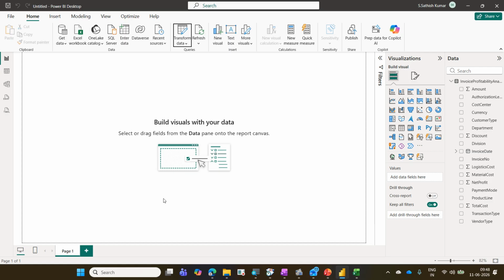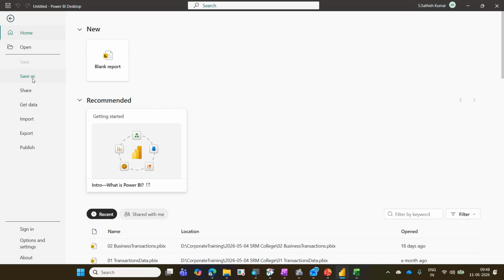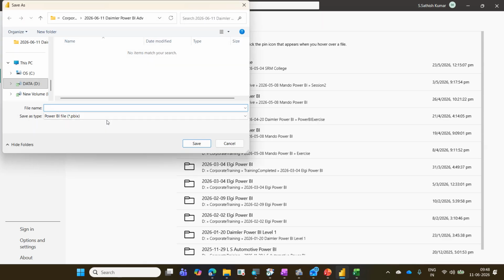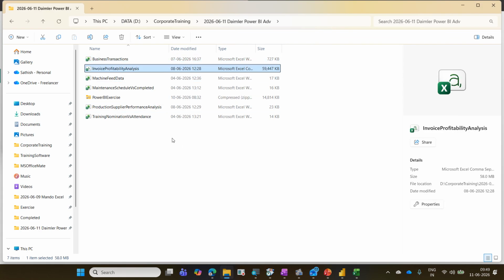As of now, I'm going to save this file. File, save as, browse. Let us give some name for it. Let me take the same name as my Excel file, invoice profitable analysis, and save this file.